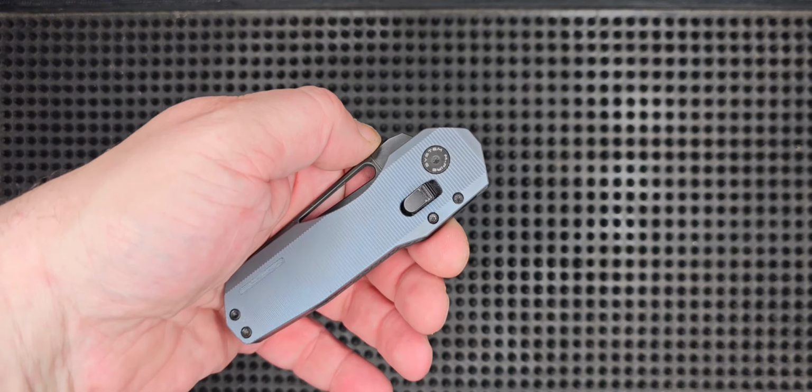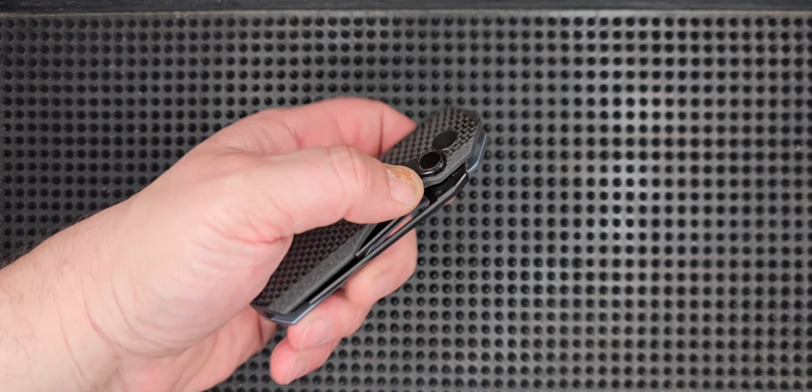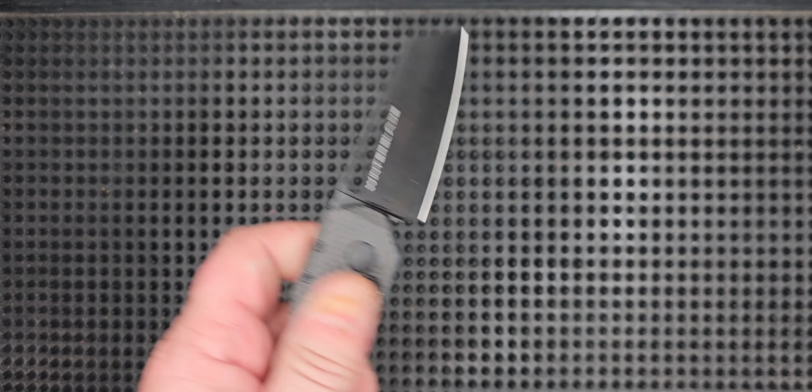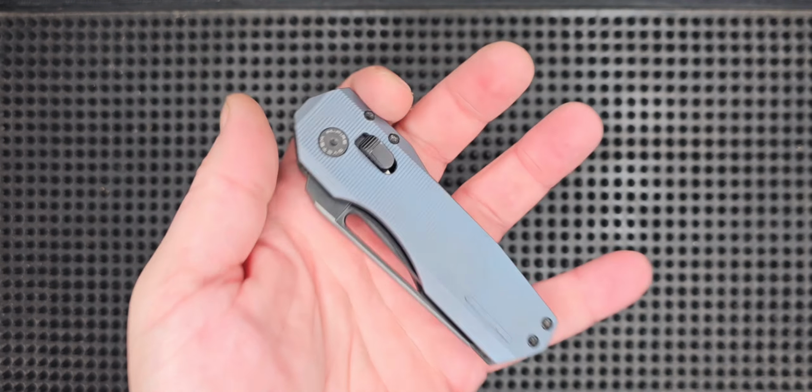And I will tell you up front that it might not close on video the way I wanted to because of the angle. It has nothing to do with the knife, I promise you. You can adjust it with the pivot to make it easier. It'll work just fine, but sometimes it does this because of the angle that I'm at. But you can tell that's a very addictive open and close. You can also just release it and just close it. But either way, it is very addictive, very fun.